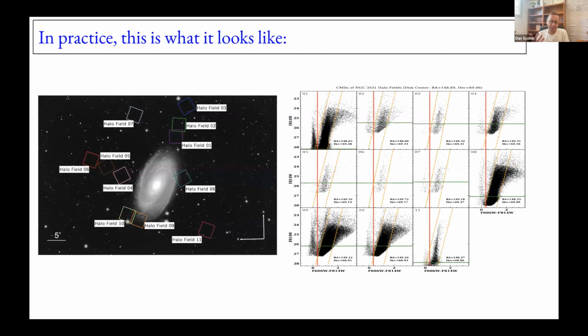All right, so in practice, this is what it looks like. On the left, this is where all the pointings are. And on the right, these are the color magnitude diagrams for each of these fields. If you take a second to look at this, you could see that field by field, the color magnitudes will change quite a bit. The fuzziness changes, the slopes will change a little bit. The contrast around the tip will change. So how do you measure where that tip is, so you get the same number out for all these different fields? It's a really fun data analysis type problem.